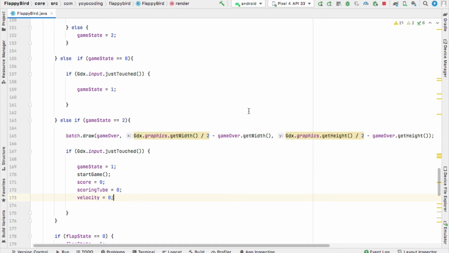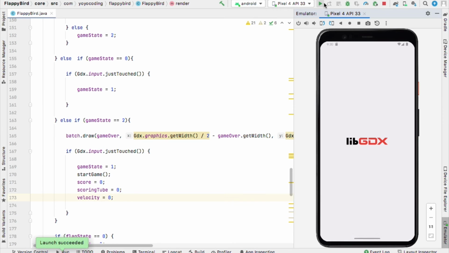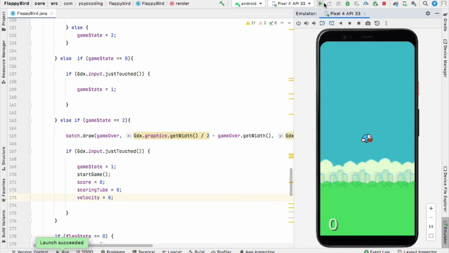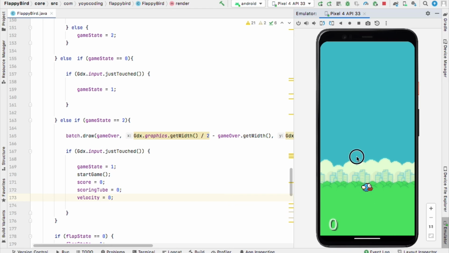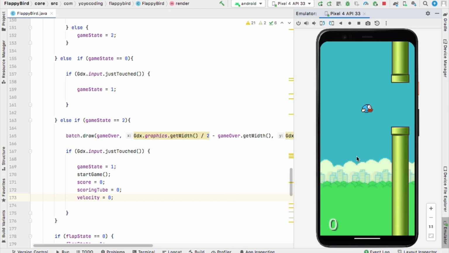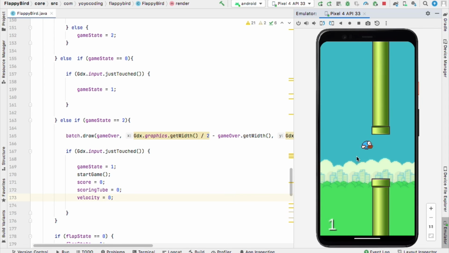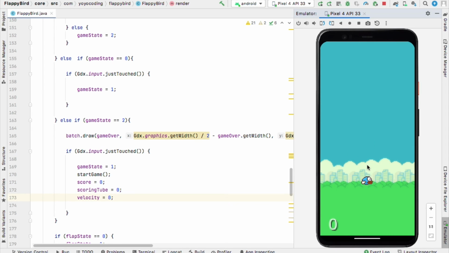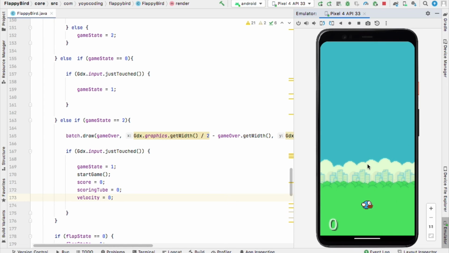So now we should find that we get the game over screen, and then when we tap the game over screen, we are back to the beginning of the game again. And everything has been reset. Let's run and have a look. Here we go. So I'll die and then restart again. Wonderful. So I get 2 points and then it goes back to 0 again when we restart.